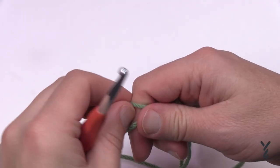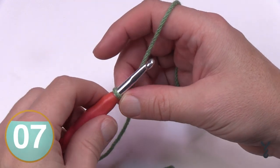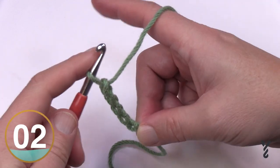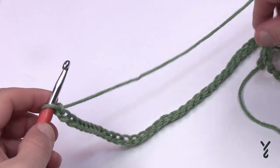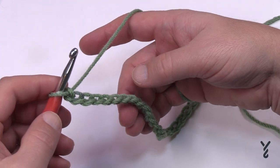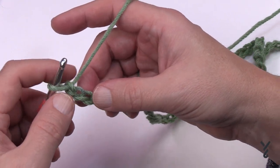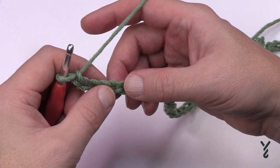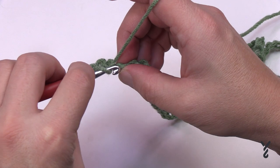Let's officially begin using Caron Jumbo Yarn with a 6mm size J crochet hook. This is an intermediate level project. You're going to create a slip knot and chain 53 — go all the way to 53 and meet me back. I now have 53 chains and you can clearly see it's much longer than the other samples. We're going to go across this just like the other samples — the only difference is it's longer. Go to the fifth chain from the hook, counting back 1, 2, 3, 4, 5.